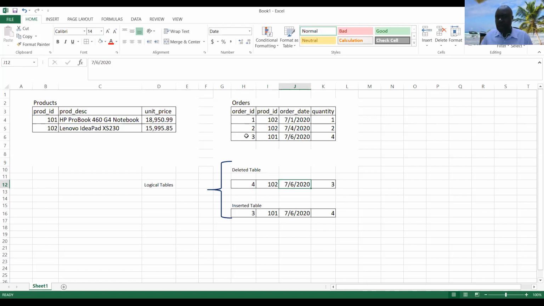It's going to take the information before updating, place it in the deleted table, then update this information. Then after updating, it's going to take the new row and place it in the inserted table. So the update trigger is going to make use of both of these logical or magical tables.